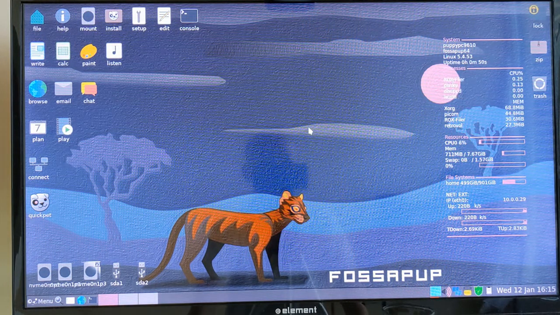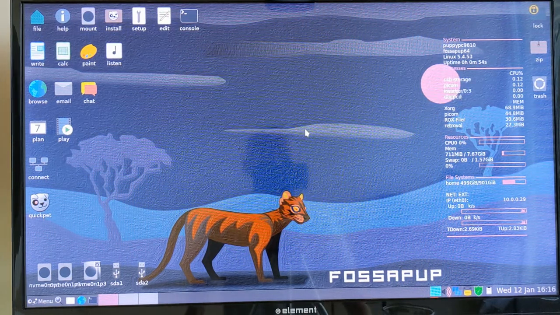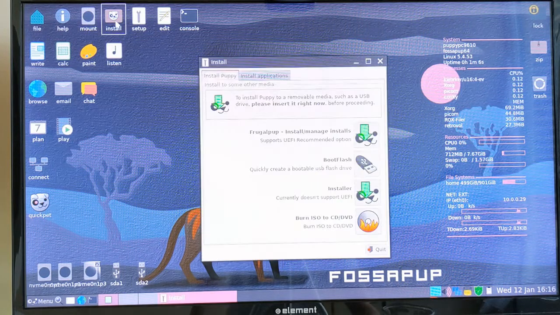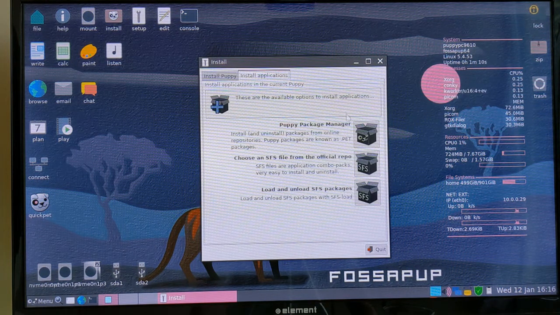And now what we want to do is update. In FossaPup, the main update is through the package manager, so we just need to update the package manager. We'll go ahead and click the install icon and install application, Puppy Package Manager, PPM.